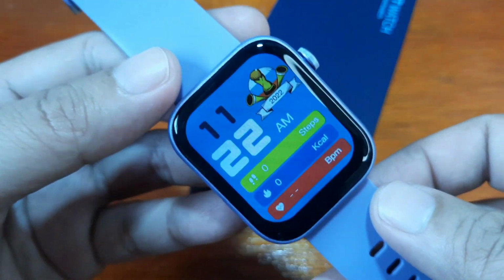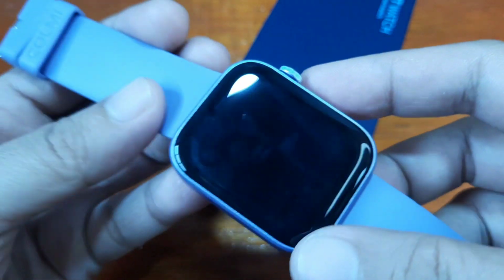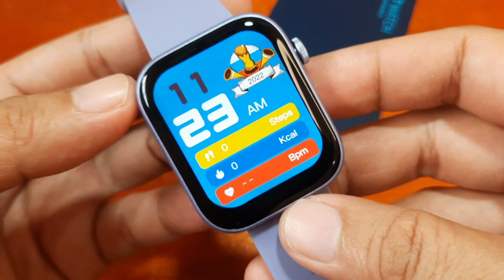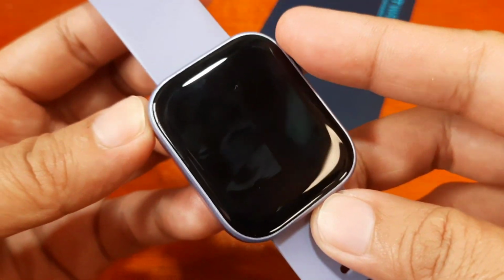Okay, so far I'm impressed with the features for the P71 smartwatch. A very affordable smartwatch, but with the feature for the Bluetooth call as well as app and SMS notifications.